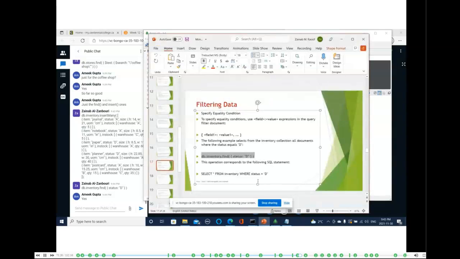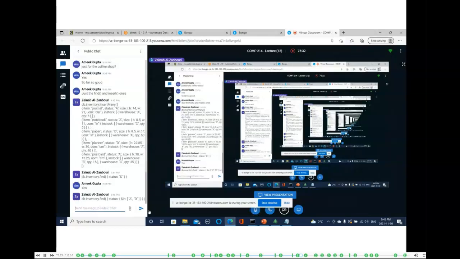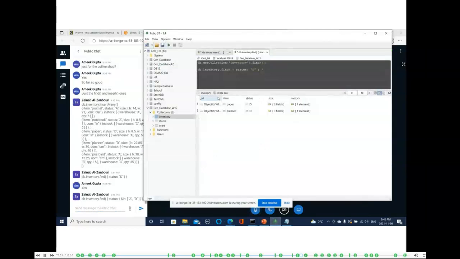Okay, let's see more. Now, the other thing is if you have an array, how we can use the IN with the list. We take a look now at this command.